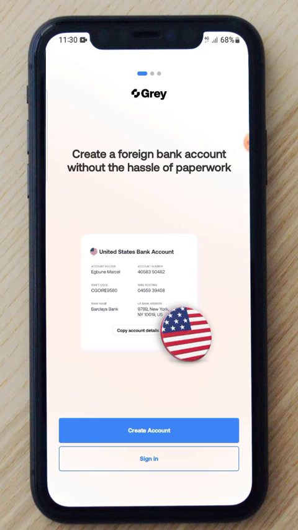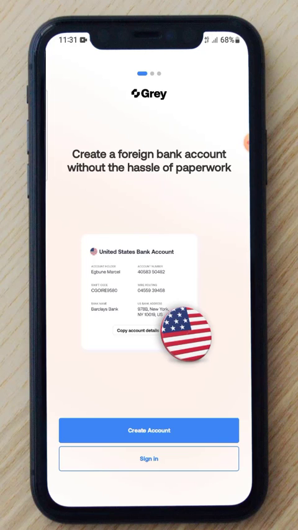In this video, inshallah, we are going to be learning how to create our Gray account. The Gray account enables you to receive payments online. Unlike the Chipper account that allows you to pay online, this Gray account allows you to receive foreign currency online. It gives you a United States bank account number that will enable you to receive US dollars, and from that account, you can withdraw into your Nigerian Naira account. So that's what this Gray account is for.